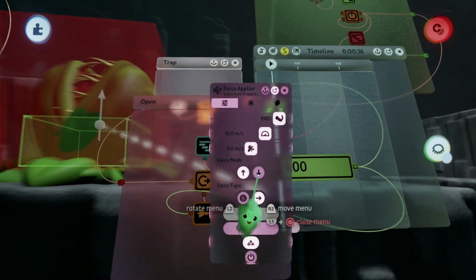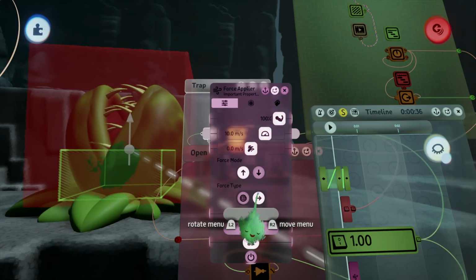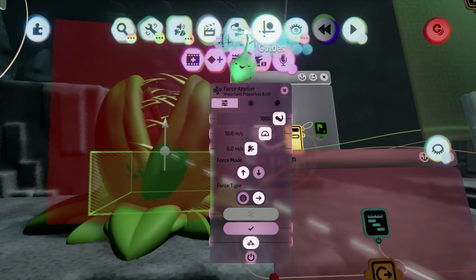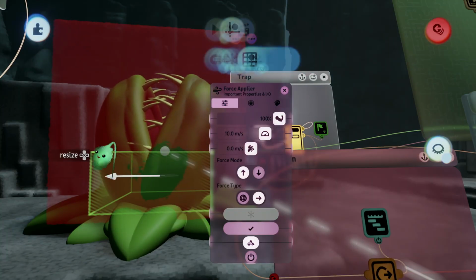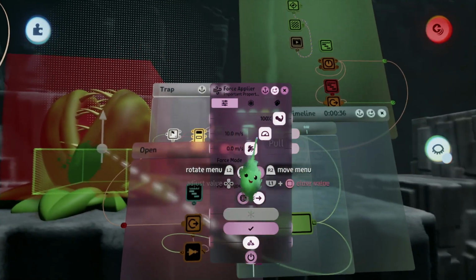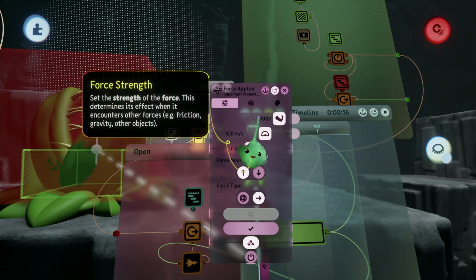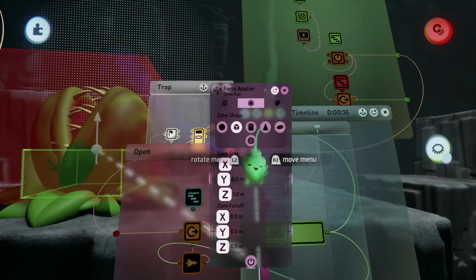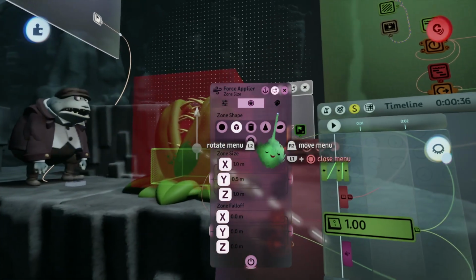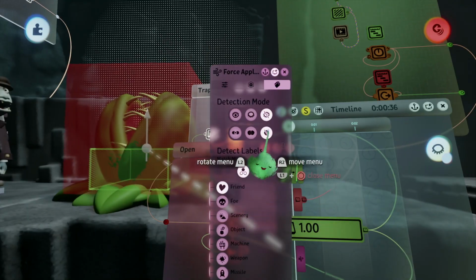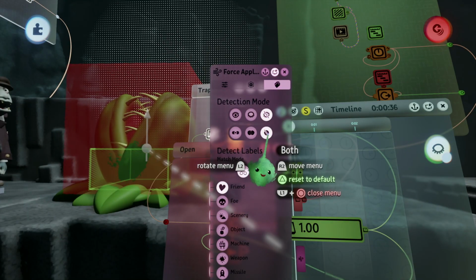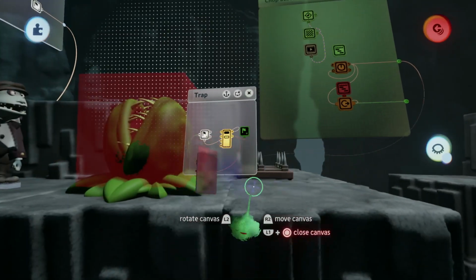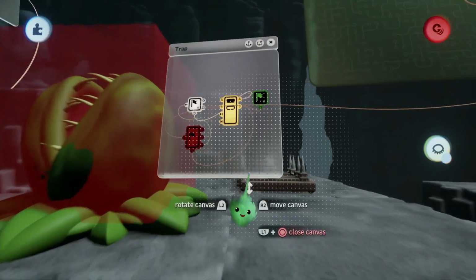But there's a force applier, which I've set to 10% and directional. And I've set to push, and I've angled up the direction so that it's facing upward. Set it to 100% force strength. I've moved the zone down a bit so it won't make the player fly too far. And I've got it set to both invisible and non-collidable, and it only affects a friend. Something labeled friend, that is.